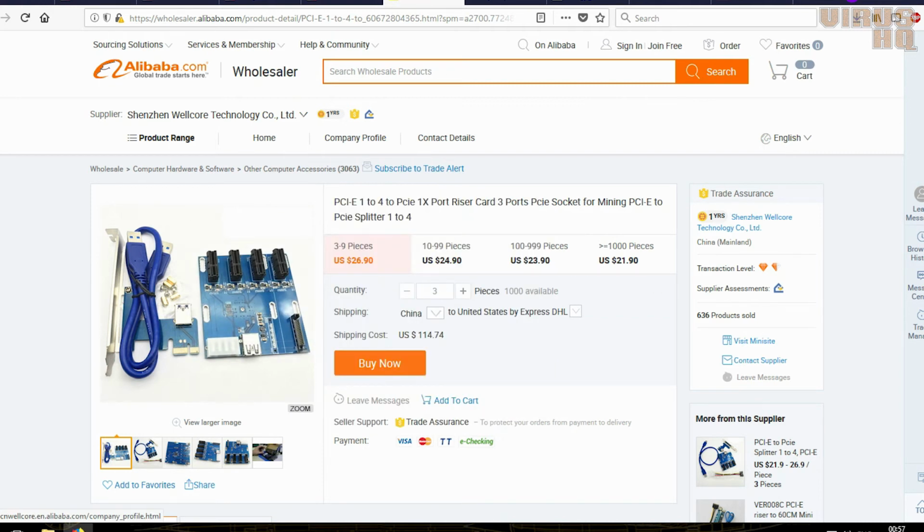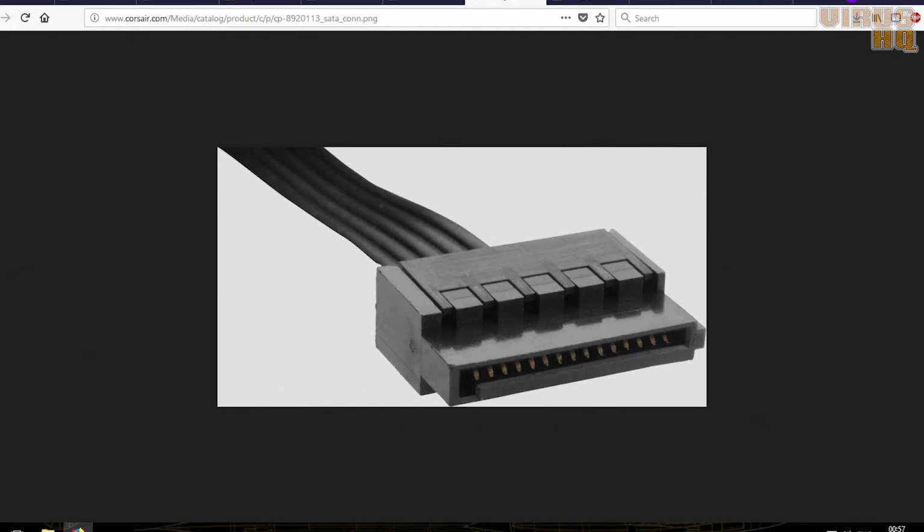Now that that's out of the way, let's talk about powering. For powering, as I talked earlier, for risers you have either a SATA powering slot, or a 6-pin one. And for the GPUs, it's either the 6-pin and the 8-pin or the 8-pin or the 6-pin. So if you talk about SATA, then this is the type of cable that you will see. And mostly about 4 of these ports are on 1 6-pin wire. Why? Because each of these can provide up to 22.5 watts through a slot.